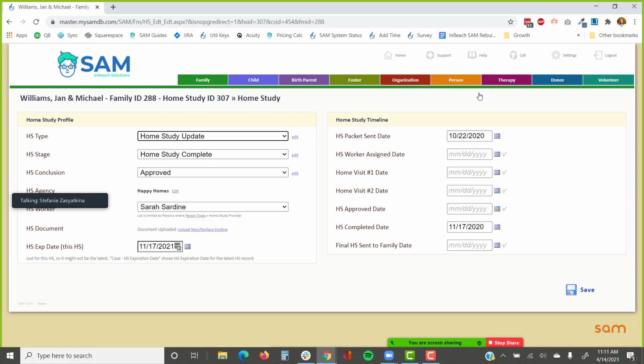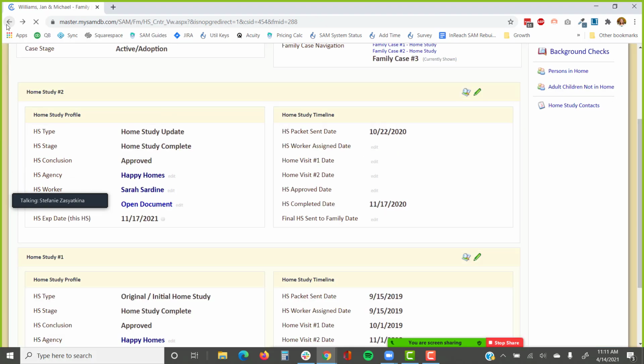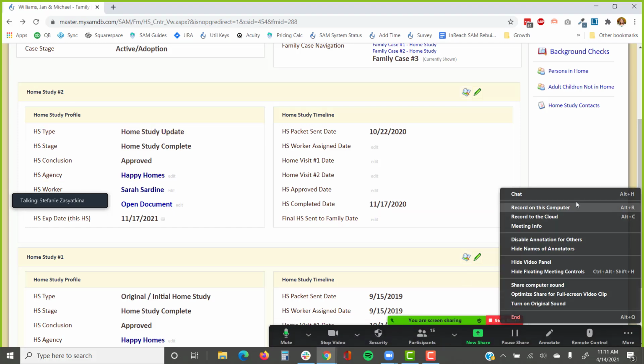Certainly agencies who've been using SAM for years have lots and lots more. Or even if you've not been using it for years, if this part is a priority for you and you want to have all the narrative questions and everything like that here, that could be here as well. Okay. So it really depends on what works best for your team. And I think that was the question that came in.